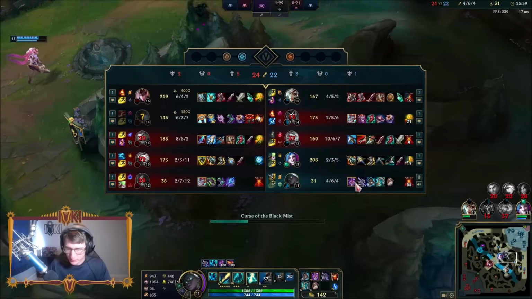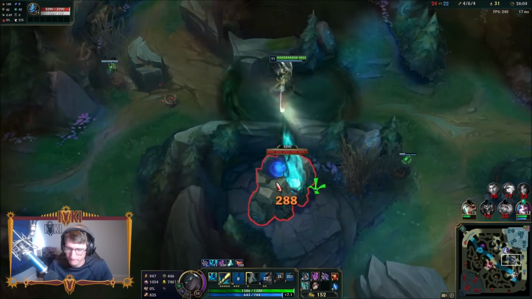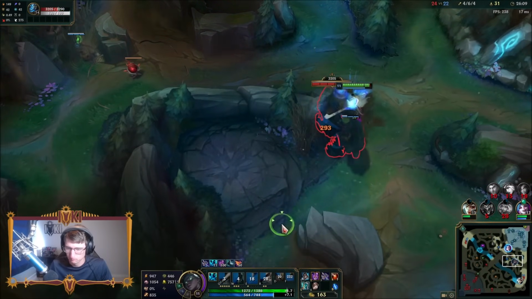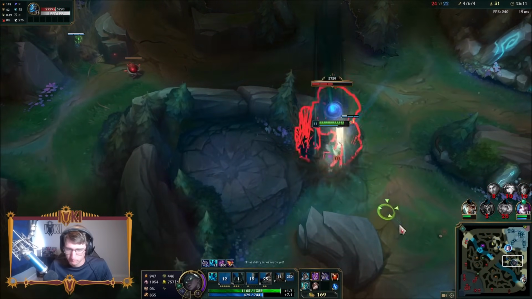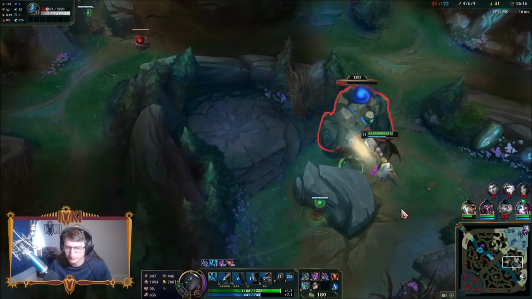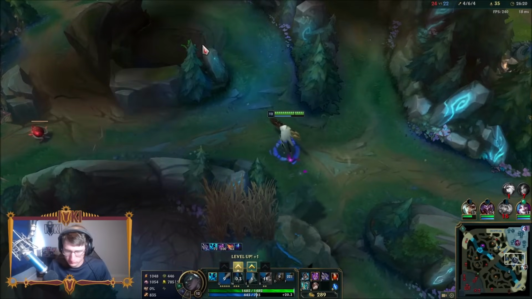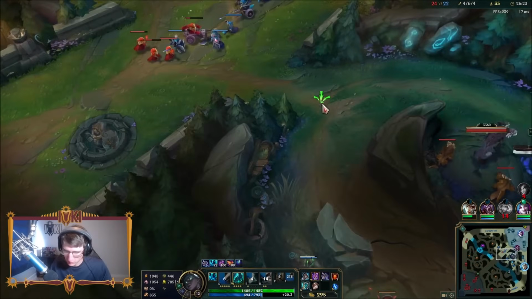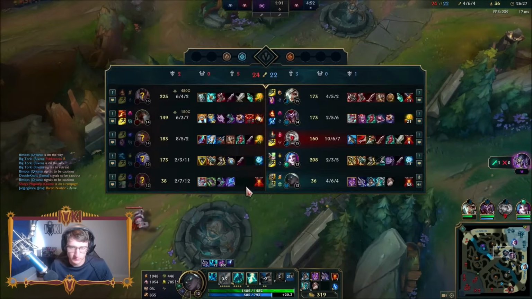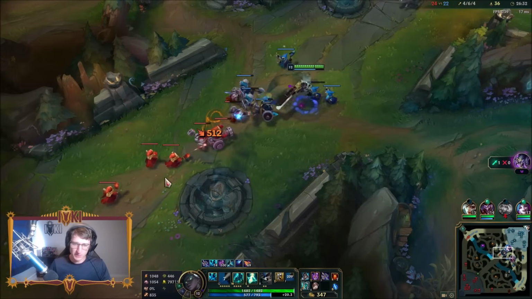Yo, I'm just straight up taking this Shaco's blue buff. Should be able to get that blue. Fiddle's bot, we could pressure Baron. 1 minute on Dragon. Be pushing out this wave as best we can.